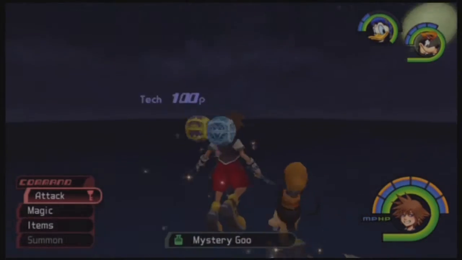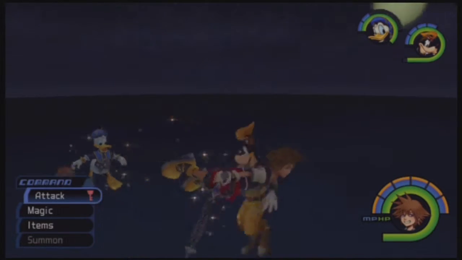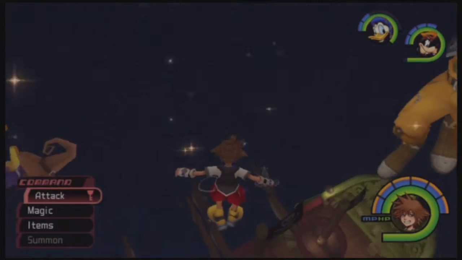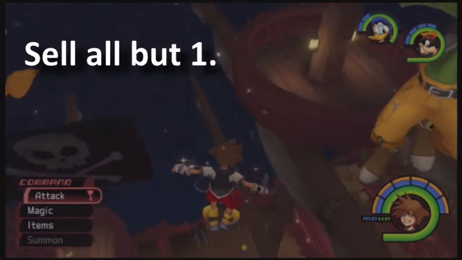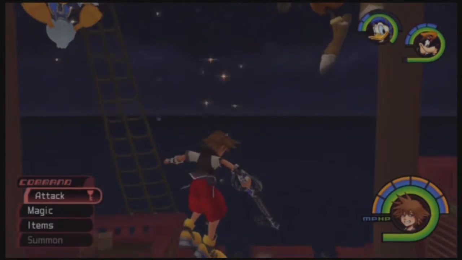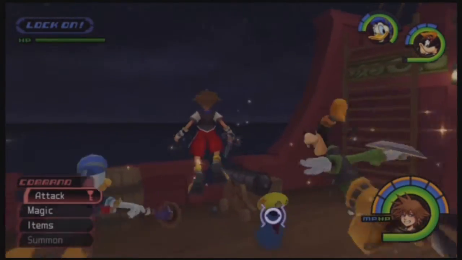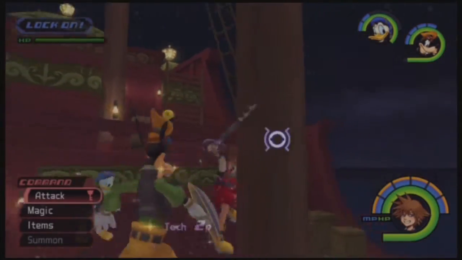And bam. We got Mystery Goo, Mega Elixir, and a Matsutsuke rank. Now the Matsutsuke ranks, I'm pretty sure you could just sell those. Now, I don't know if I want to end the video off here yet, because I'm going to do a lot of grinding. Take my word for it, guys. I'm going to do a shit ton of grinding.